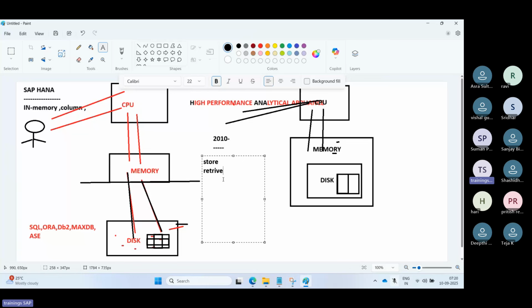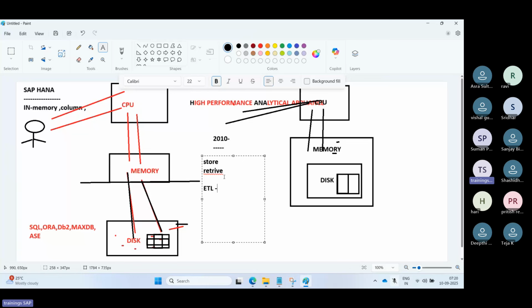We can extract data from other databases, transform it into a format understandable by the HANA database, and also load HANA data into other databases. We call these ETL tools. ETL functionality is also available here. So those are the main features of the HANA database.